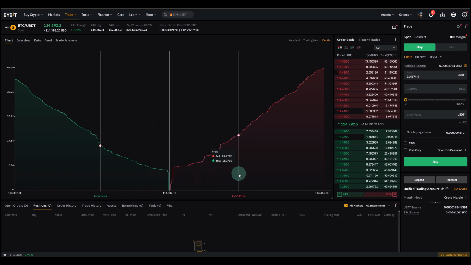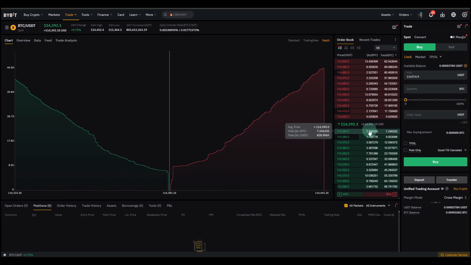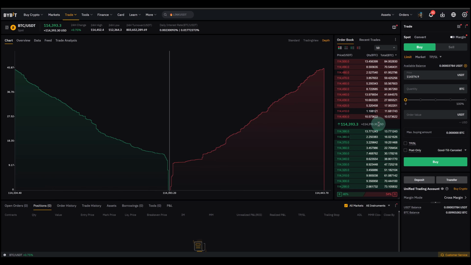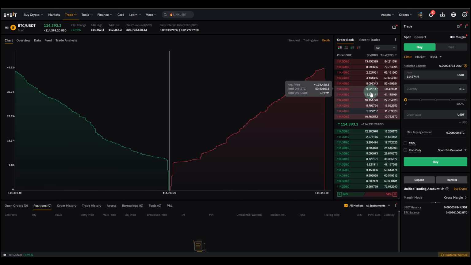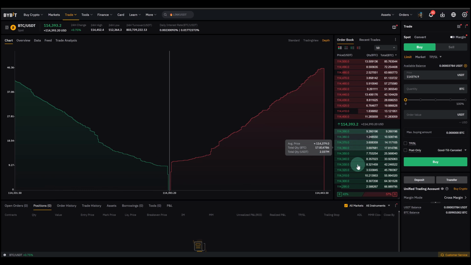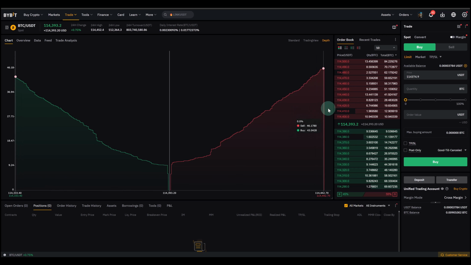So just a reminder, this is the order book, and it is the list of all open buy and sell orders on an exchange, in this case Bybit, which is the exchange I mainly use. At the top, in red, you can see the sell orders, and that's also called the ask side. At the bottom, in green, you see the buy orders, and that's called the bid side. To keep it simple, bid means buy it, and ask means sell it.